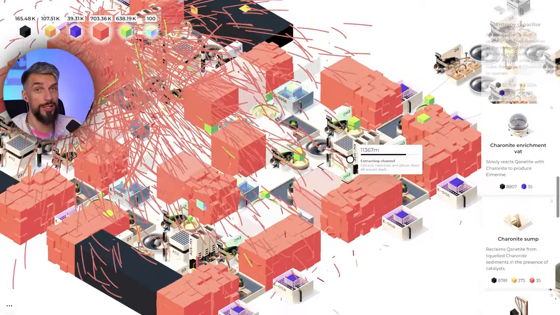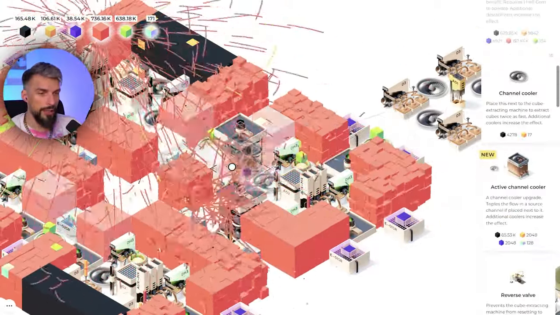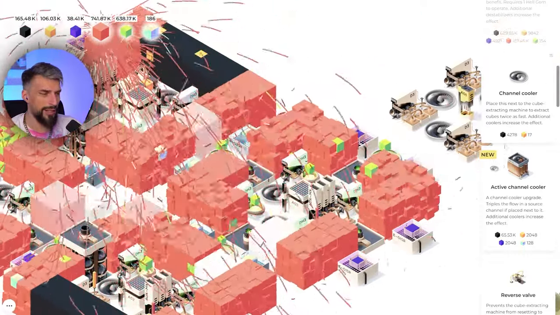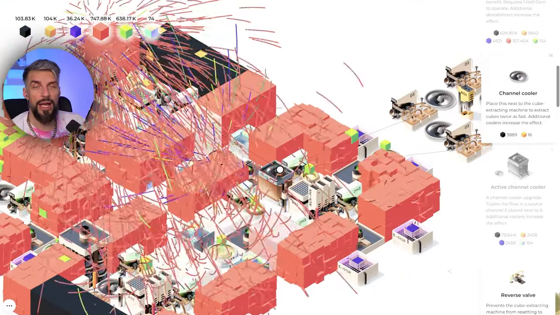Everything will change. You might even get some active channel coolers, because at this point some of your extractors might not be as fast as you want them to be. It's good, but it could be better. If we install this, bam, look at that, they appear way faster, so they can be mined faster.